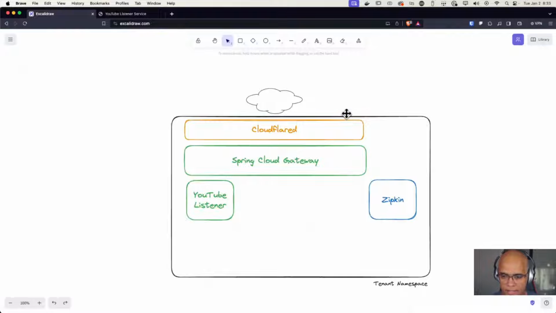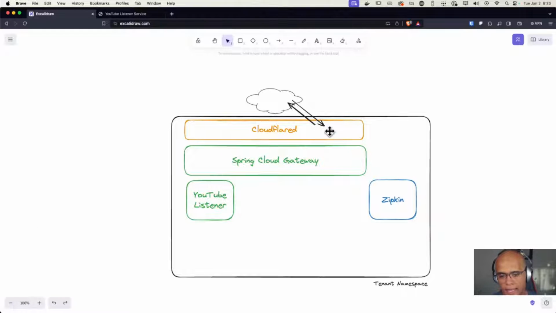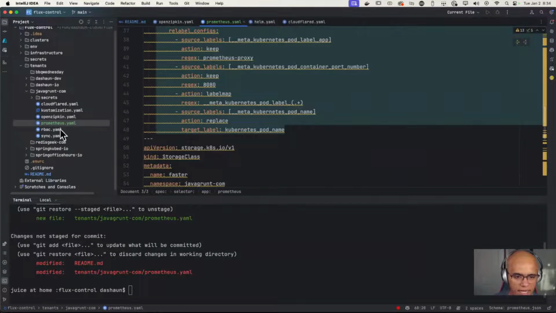So this is what it looks like right now. I've got the cloud. I deploy Cloudflared, which opens up a bi-directional tunnel, and we'll get into some of that a little bit later as well. It says, hey, this is where I'm at. So no matter what cluster I'm at, I get this ability to open up ingress. I don't have to do any port forwarding or anything like that. I get this secured tunnel to the front. There are tons of ways of doing that. But one of the things I was thinking about was, where does that control lie? So let's close this. We'll come back to that later.